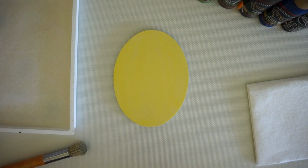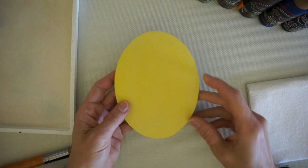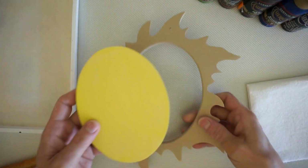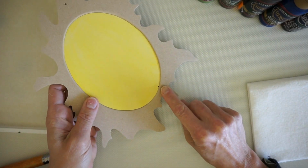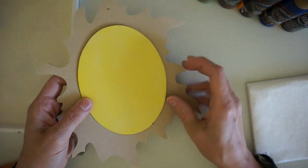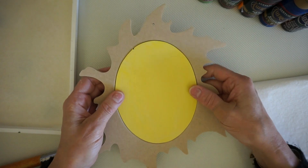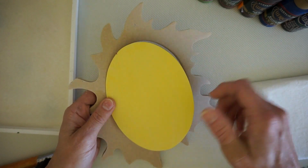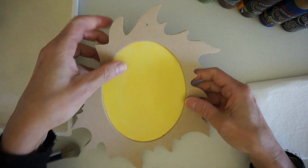Okay, the base is all dry. The next thing I want you to be sure of is that we have the pattern or the oval in the right orientation. It only fits into the leaf in one direction. You could see this is where I drilled the entry hole so I could separate the pieces by cutting them on a bevel. Because I'm human and not a computer or a laser, it does not fit the other way. It kind of fits because I do pretty good. If I do say so myself, I've done thousands and thousands of them. But they don't fit properly. They won't seat in there unless they're in the right orientation.